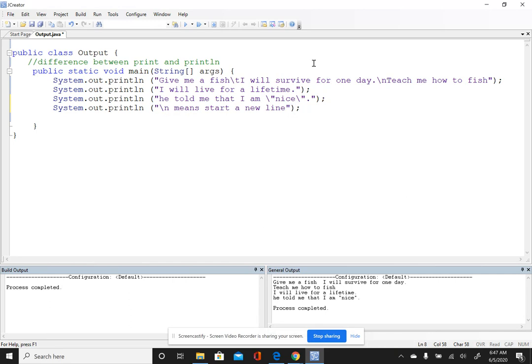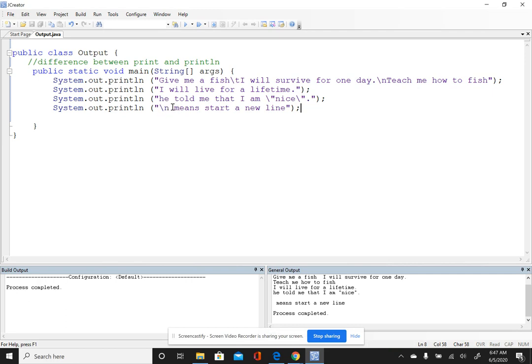Now, if I try to build and run the program, that will start a new line. I don't want to do that. I just want to print that \n. I'm trying to define what \n means, but the compiler understood it as an escape sequence. So it will start a new line and then type only "means start new line", but it will not show \n.